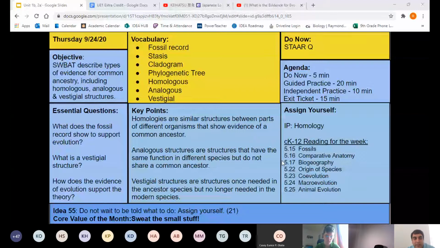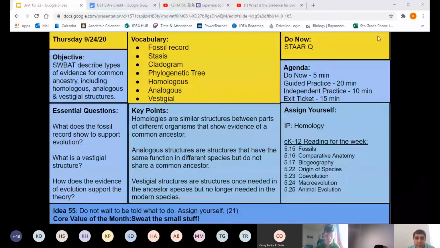Keep in mind that we will have our next exam, not next week, but the week after that. We are going to finish evolution pretty soon. We are moving into, like I said, the evidence. So we are in our second day of evidence of evolution. We talked about the theory, we talked about biogeography, and then today we're talking about homologies. By the end of the week, we should probably finish up with the evidence of evolution. Then next week, we're going to do some more with it, and then the week after that, we'll have our exam.